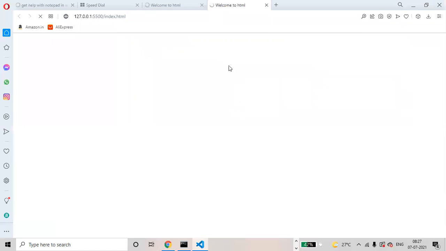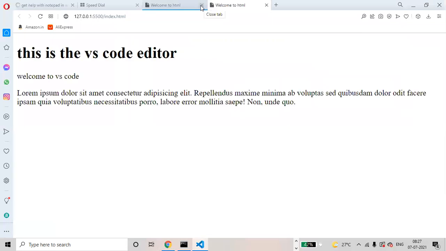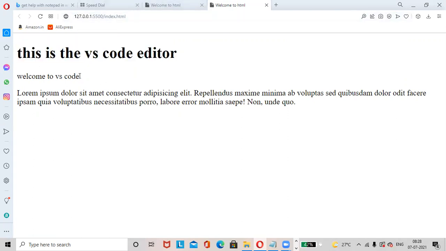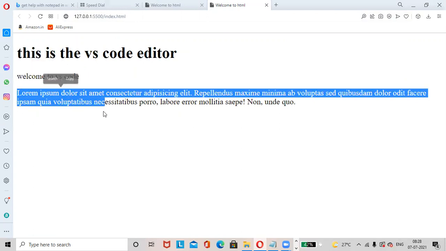See, this is the H1 heading, and Welcome to HTML is the title. Then this is the paragraph, Welcome to VS Code. This is the Lorem text paragraph.